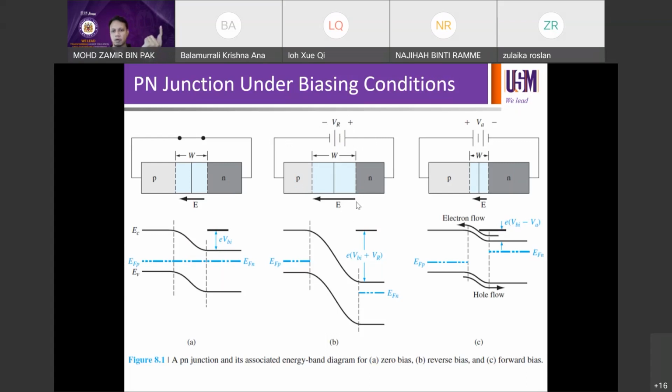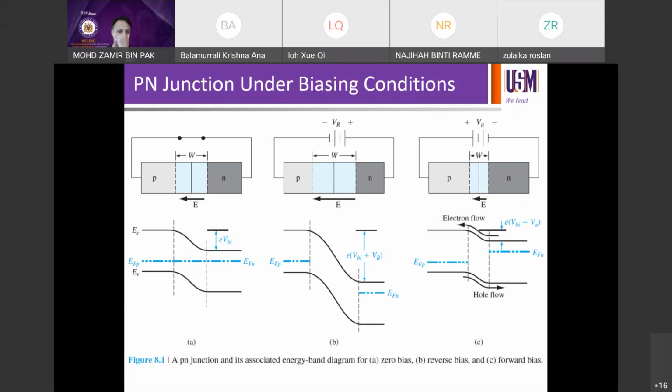So what happens now to the PN junction as far as the band diagram is concerned? Let's look at what changes in the band diagram. Can you see the depletion region? If you compare the depletion region of the reverse bias condition to that of thermal equilibrium, what happens to it? It becomes wider, right? It becomes bigger. So the moment you apply reverse biasing on your junction, your depletion width increases. It's going to get bigger and bigger.